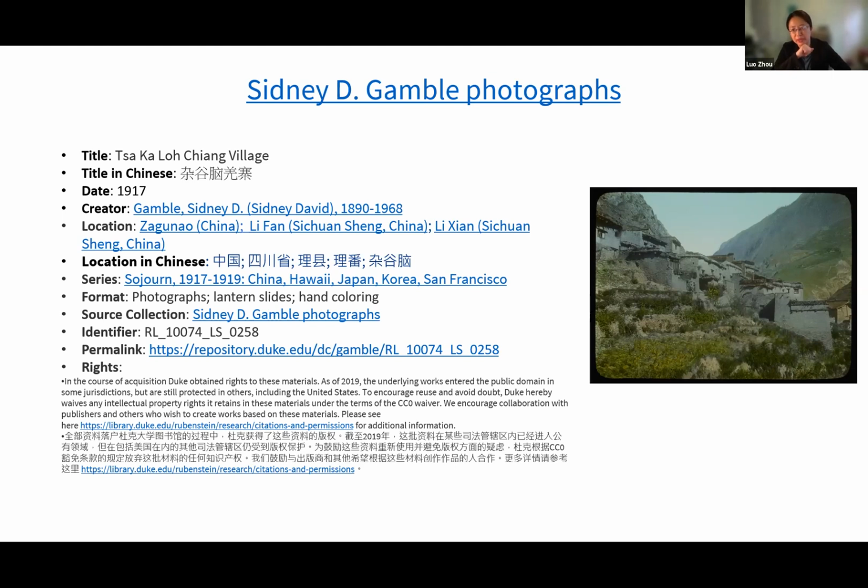When Gamble visited the place, it was called Lifan. That was its old name. I kept the old name because I think this is useful information for scholars who might need the name to search, or who are reading some kind of materials and that's the name they come across, and they need to find places. But the modern name of that place is Lixian, so we also applied the modern name. So the location information for the Gamble collection is one area of complexity, I have to say.